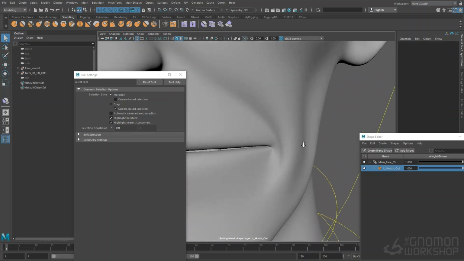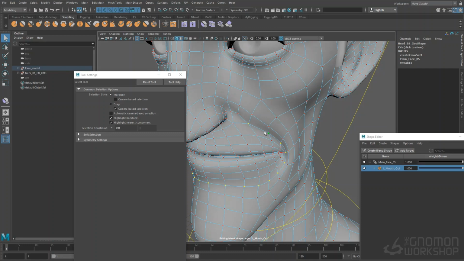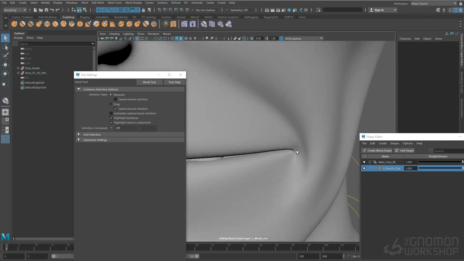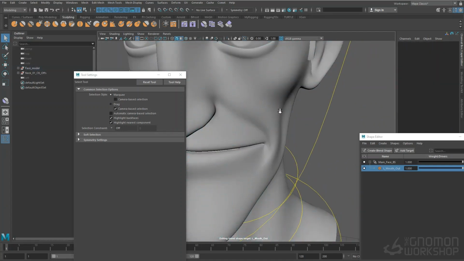Yeah, something like that is a lot better. If you see, you have some space here, and then you have this deformation. So that's what I was looking for. I want some clean space first before I have my crease of the mouth.